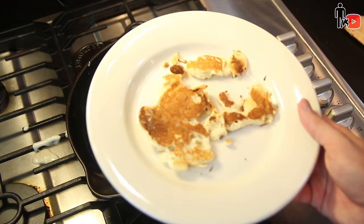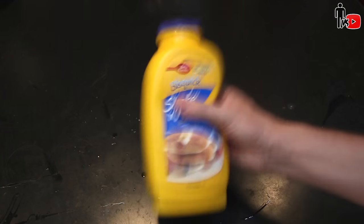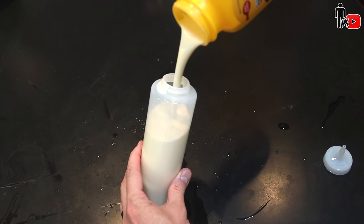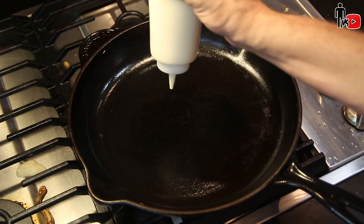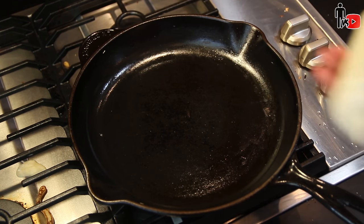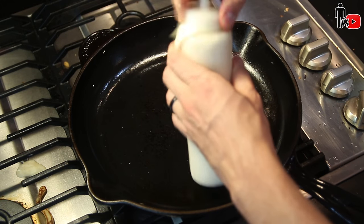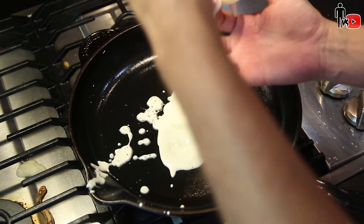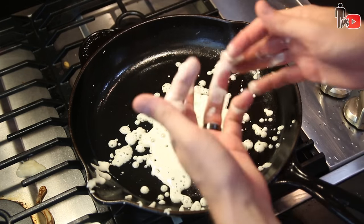That pancake mix. I'm actually going for some other shit that I bought this time. The good old instant pancake shake it in a bottle shit. Boom. We're in business. Back over to the pan to get started. Oh, come on. What the fuck do I need to do here? Do I need a bigger bottle? Bigger opening? Oh, you fucking piece of shit again? I'm making pancake art at this point. I just need to make some fucking pancakes.